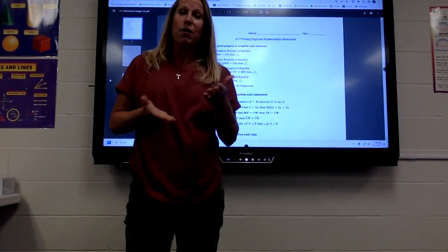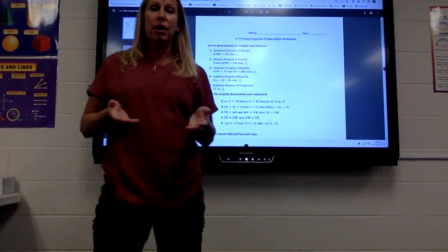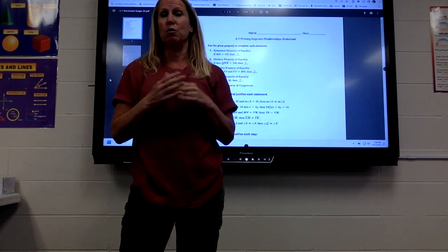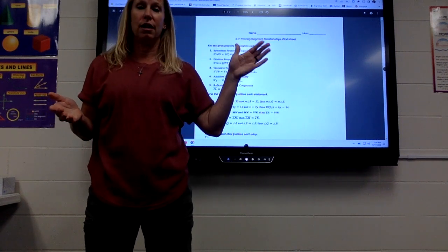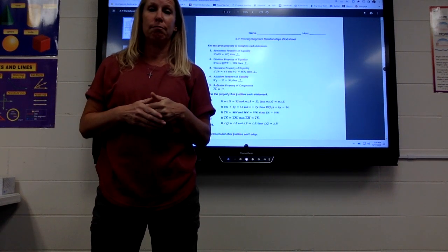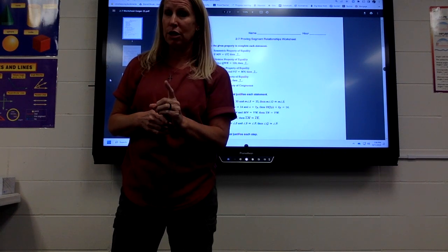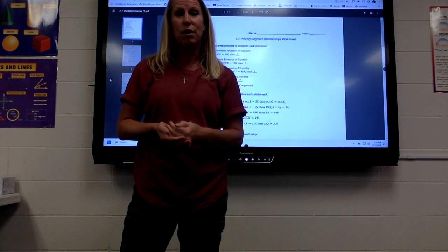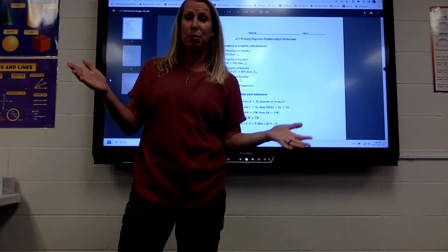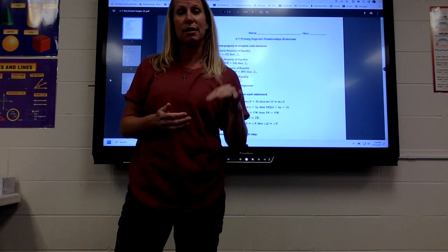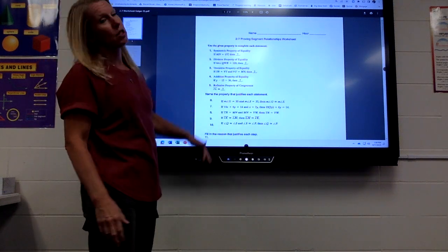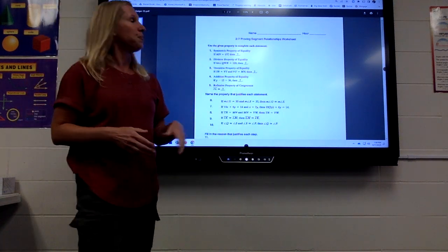Okay, so I'm going to go over the worksheet for today. It's pretty much review over what we've been doing with the algebra proofs, but I'm adding one thing to it, segment addition. We've talked about segment addition before, so it shouldn't be a surprise. We're going to be adding that to this worksheet. So in this first section, we're just going over those properties again.